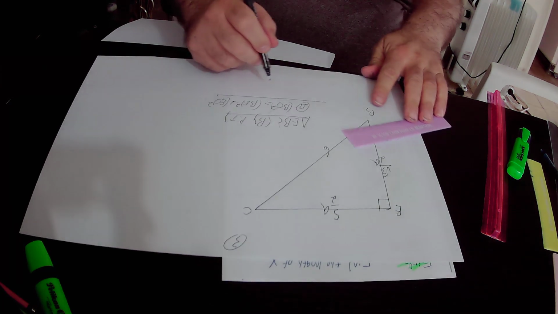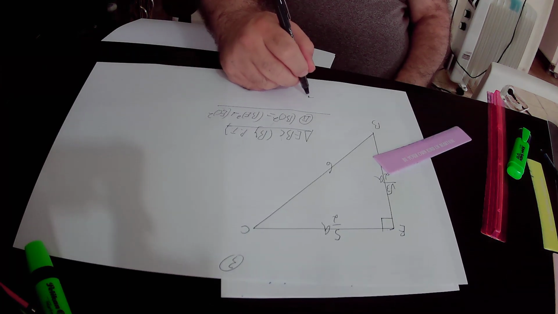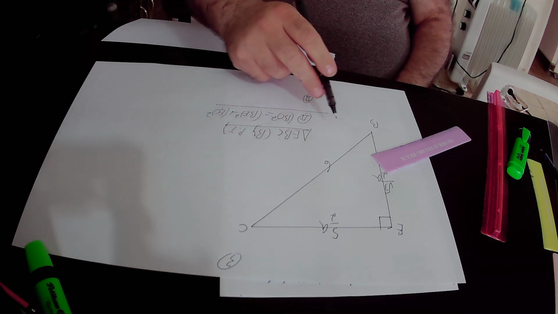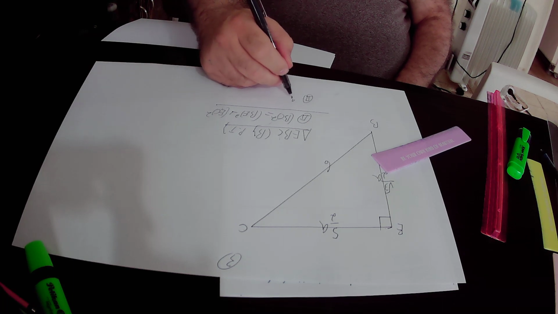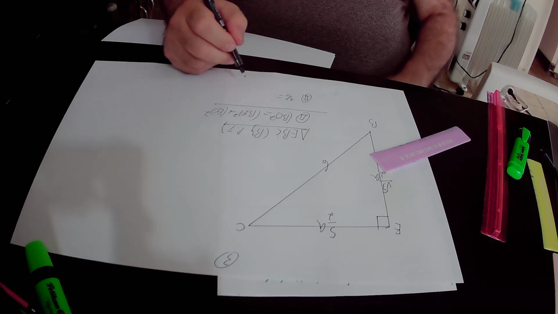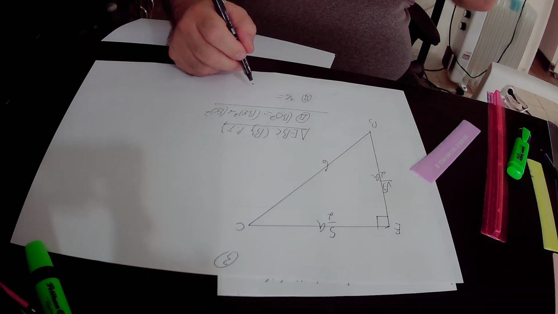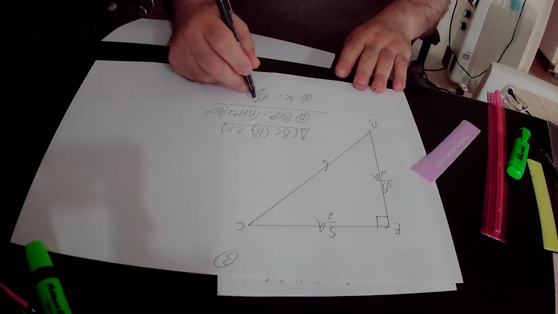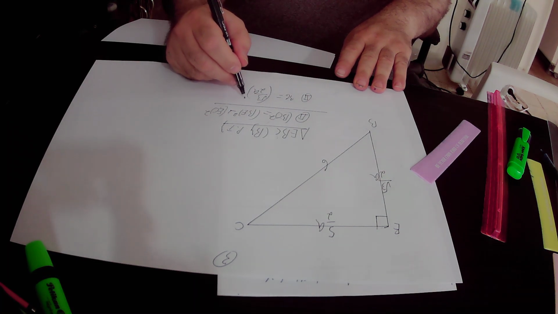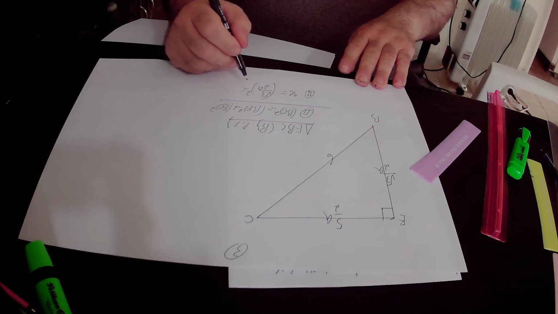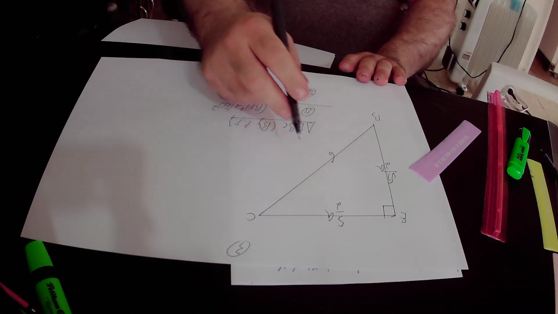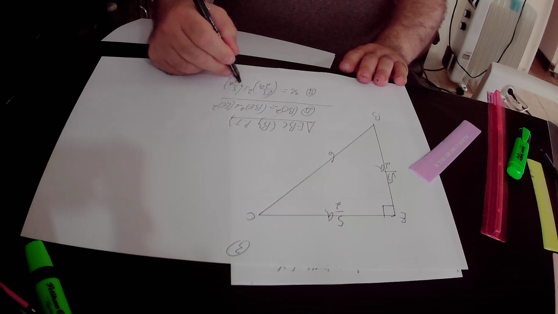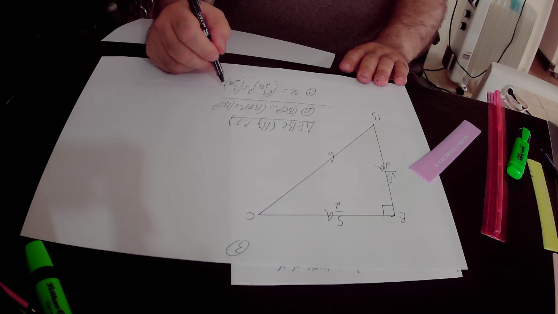So according to equation number 2, we get that BC squared, BC equals 6. Therefore BC squared is 6 squared, that is 36. And it is equal to BE squared. BE equals square root of 3 over 2 times A, therefore BE squared will be equal to square root of 3 over 2 times A squared, plus EC squared. EC equals 5 over 2 times A. Therefore EC squared will be equal to 5 over 2 times A squared.